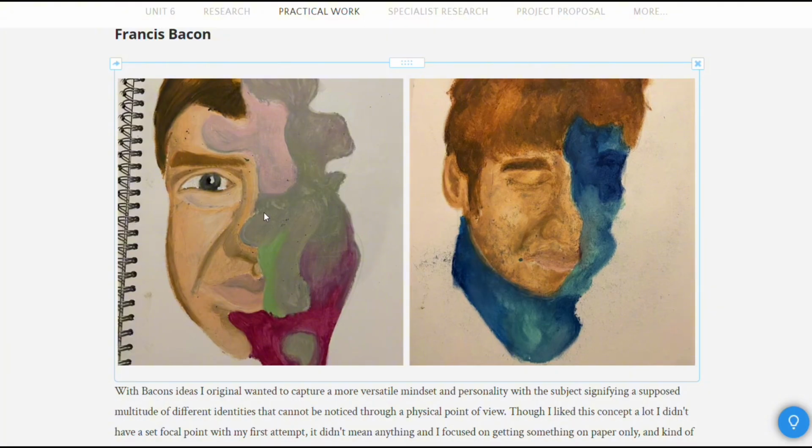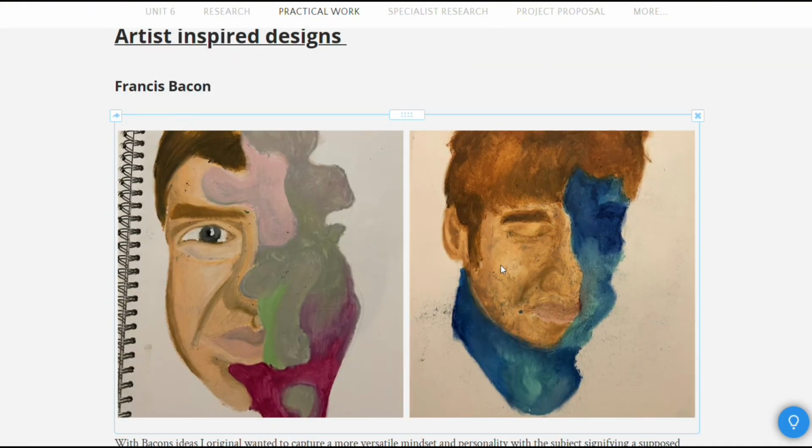So first off, we have Francis Bacon, and I'll be honest, these turned out a complete mess. Don't really know what I was going for here. I really wanted to capture this distorted feel to convey the different personalities that someone's feeling on the inside, using different color schemes to show the different emotions. And with this one here, with the blue, at the time, I used blue to convey a sense of peace and serenity. But through further research, I found that blue often represents a depressive state or something like that.